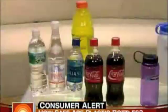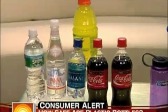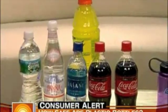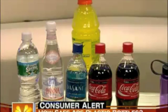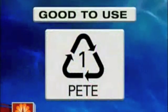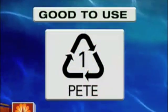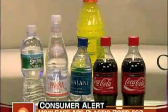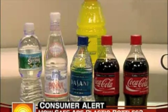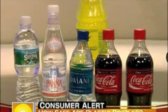Let's talk about what we see every day. Starting at that end of the table, these are the bottled waters, soft drinks, Gatorades — things like that — that we consume by the millions. Those are number ones if you look in the little triangle. On a first use, is there any problem with those bottles? These polyethylene bottles are safe for single use, but they're very hard to clean. And as you clean them, especially with harsh chemicals, the chemicals and the microbes that naturally occur in our mouths can get into those crevices, and unfortunately get transmitted back to us.